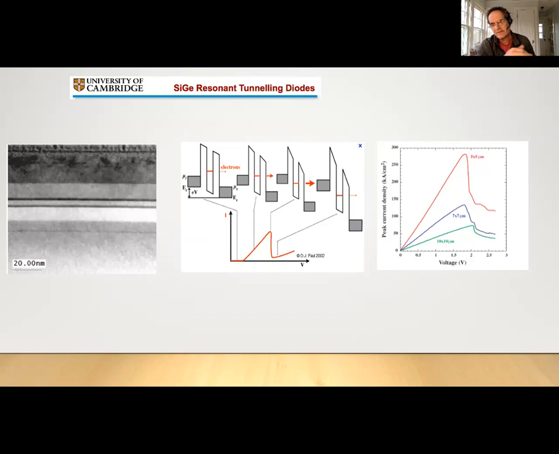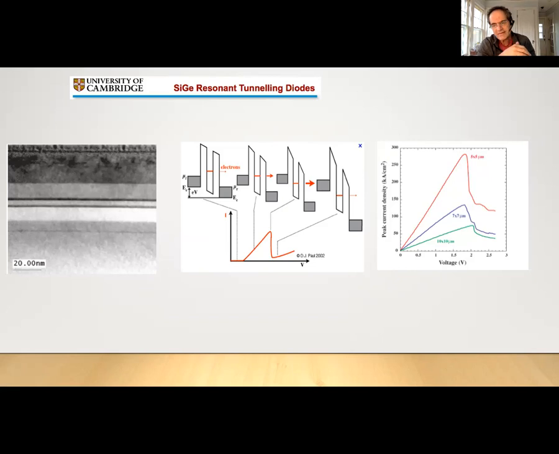So that's really interesting. Here's a kind of electronic device that only exists because of tunneling. And a device like this, first of all, exhibits these unique characteristics. But in a way, this is nice, because the smaller you make the devices, the stronger and more apparent the quantum effects will be. So you might expect things like this to work better and better as devices get smaller and smaller.